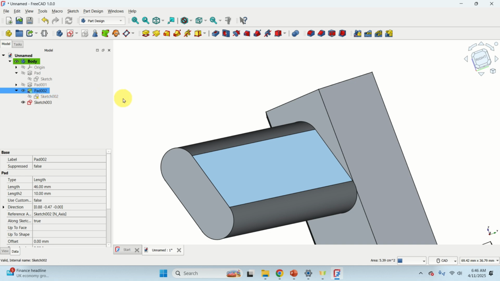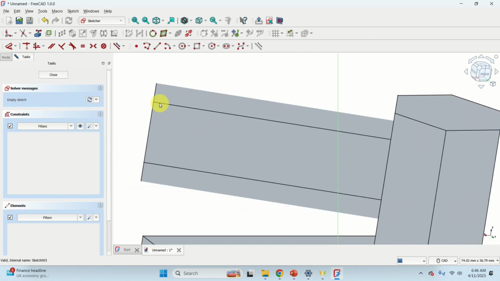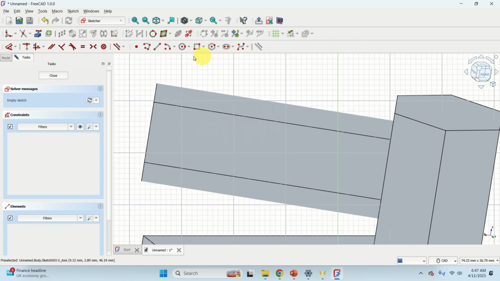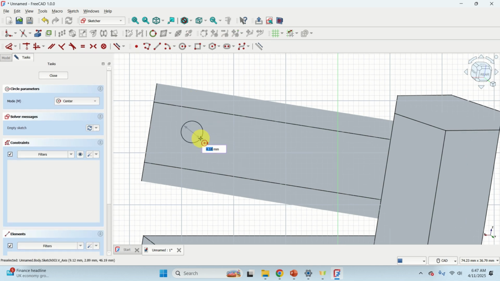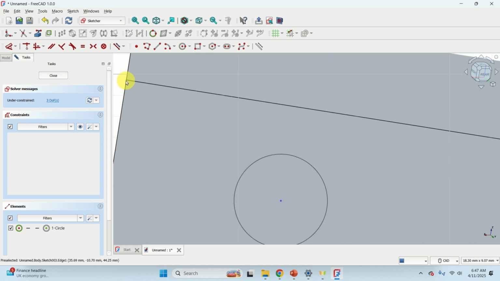So let me illustrate the main problem over here. Namely, over here, I have created a sketch and I attach this sketch to this slanted surface over here. And if I double click over here, you can see where I am. My sketch lives in this plane over here. Now, the problem becomes the following. Let's say we introduce the grid and we want to construct, for example, a circle. And here's our circle. And let's say that I want to precisely position the center of this circle with respect to this edge over here or with respect to this point over here.